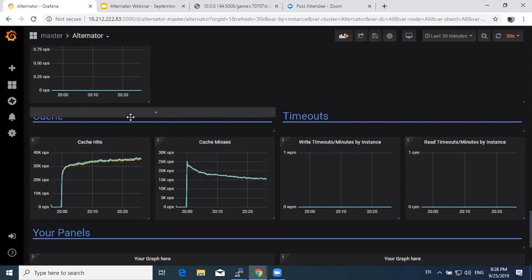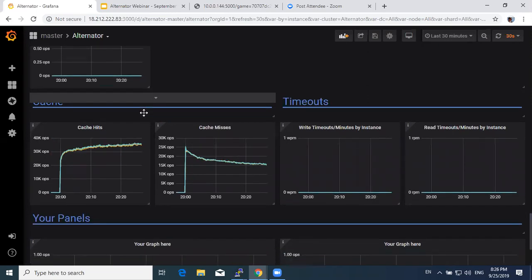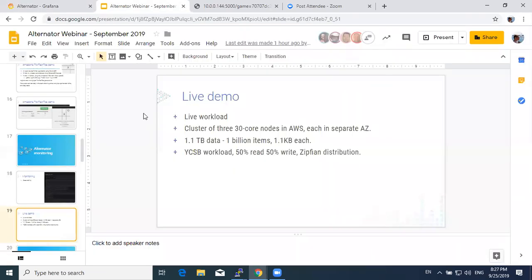Now as the cache gets warmer, the number of cache misses goes down and the number of cache hits goes up. We have a lot of other panels and metrics, but we don't have time to cover all of them. It's a very powerful feature to be able to understand exactly what's going on in your database.